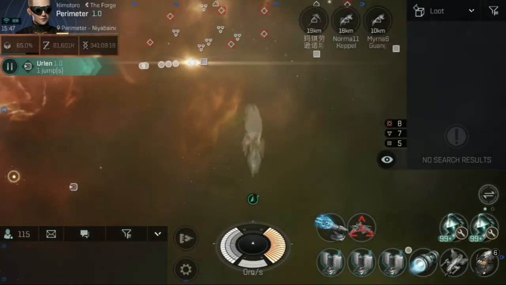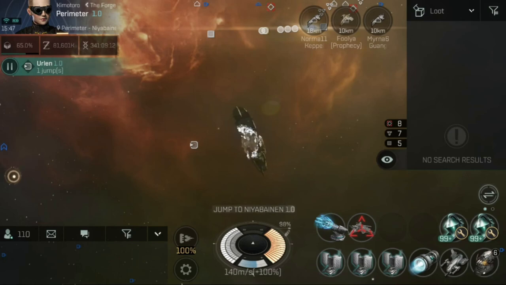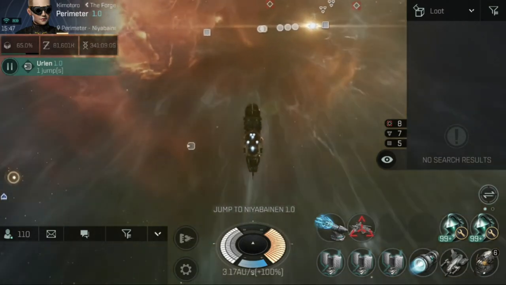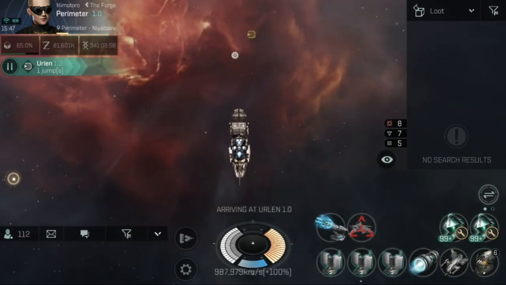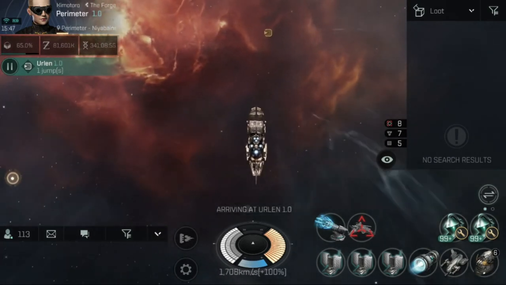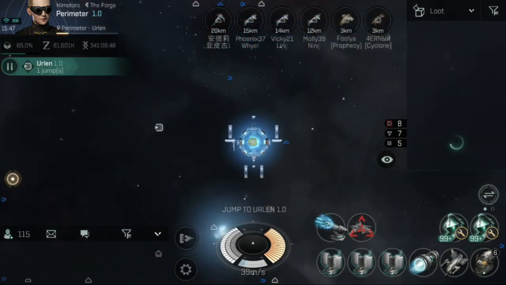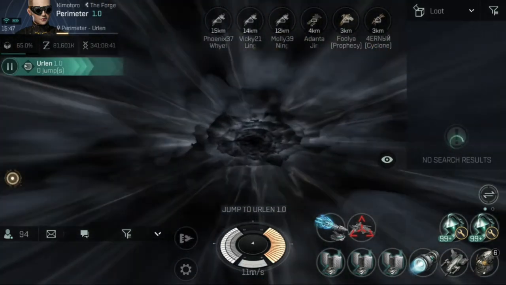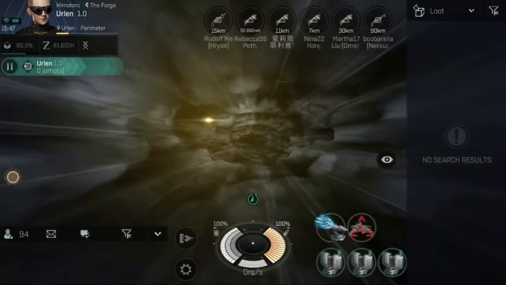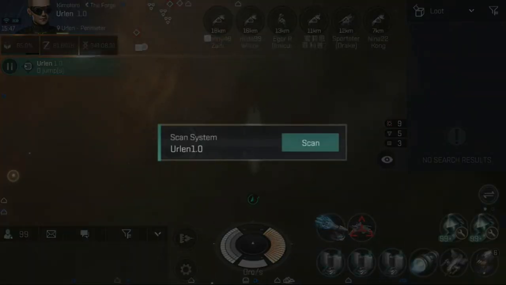One jump remaining. Naya Benin? Warp drive active. Naya Benin in 1.0. However you say that. We're currently in Yurline. Yurline? I don't understand why we have to scan something. Maybe I should actually read these missions and find out, because we're scanning something in 1.0 space. It's like, really? That's like the safest space there is. Sure, scan it up.